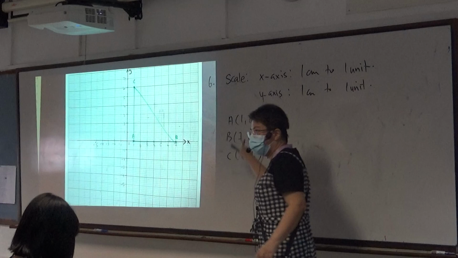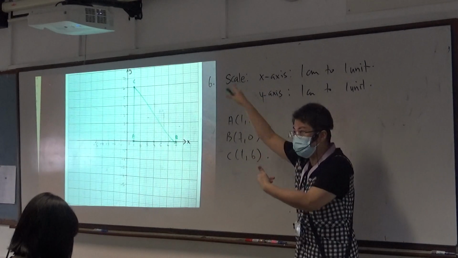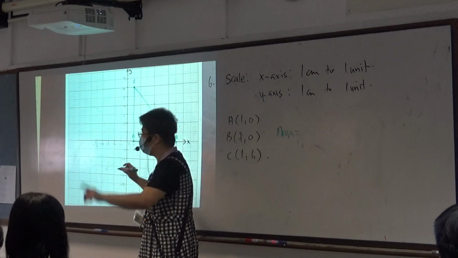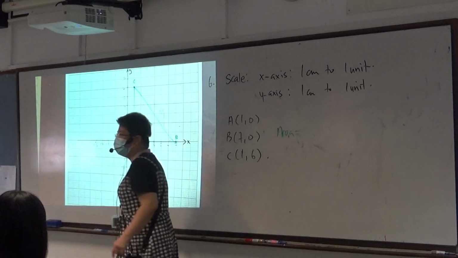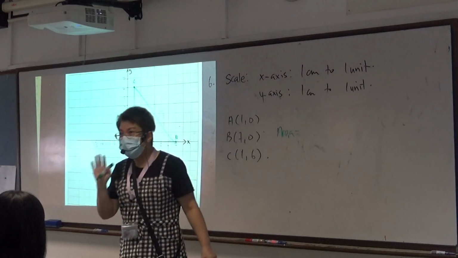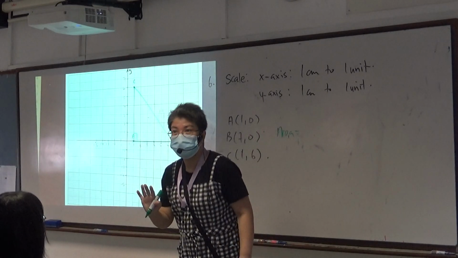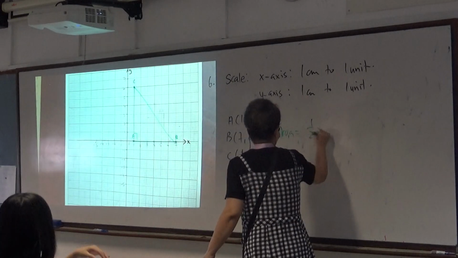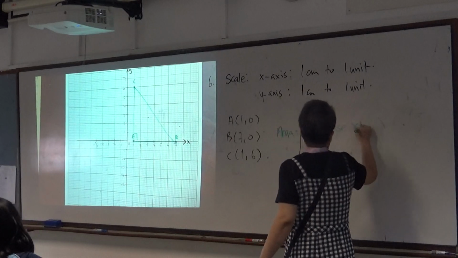Now, this one, you can write at the back of your graph paper, triangle ABC, okay? So, area will be now. And I know, is this a right angle? Yes. Because it's vertical, right? Base must be perpendicular to height, right? Primary school, you know, right? Area of triangle. What's the area of triangle? Half times what? Base times height, right?